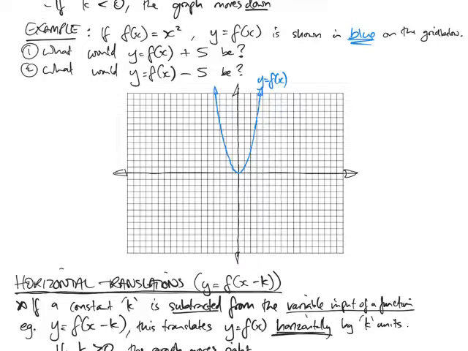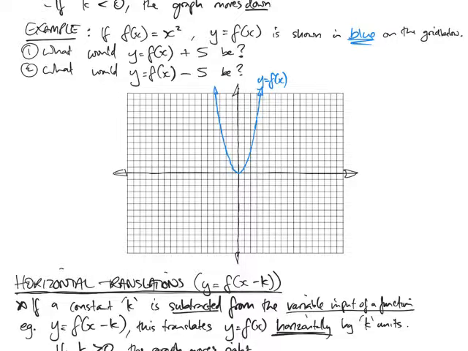By doing an example. So let's say the function of x was x squared, and we made it equal y, so we could graph it. So we make f of x here, which is x squared, equal to y. It's going to be shown in blue on the grid below. So that's what we've got here. I have graphed the function f of x is x squared here by making it equal y.